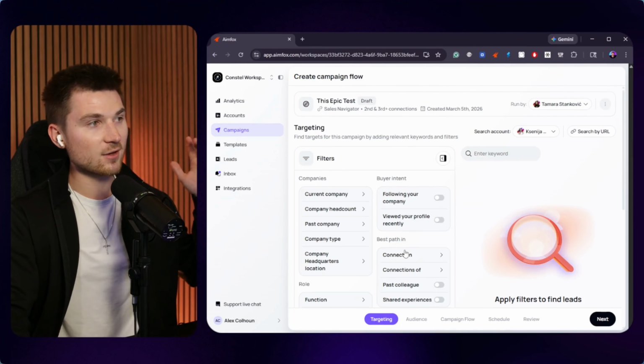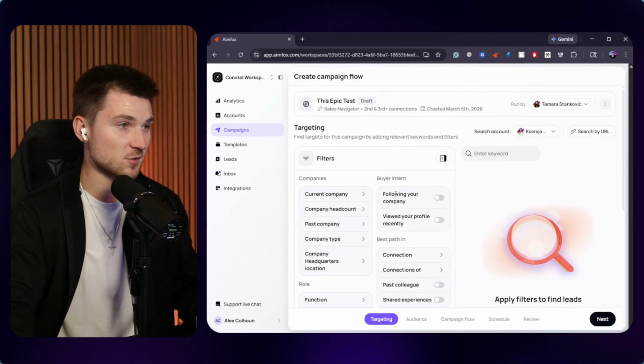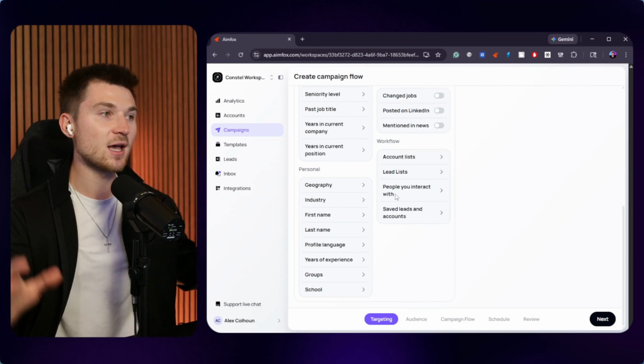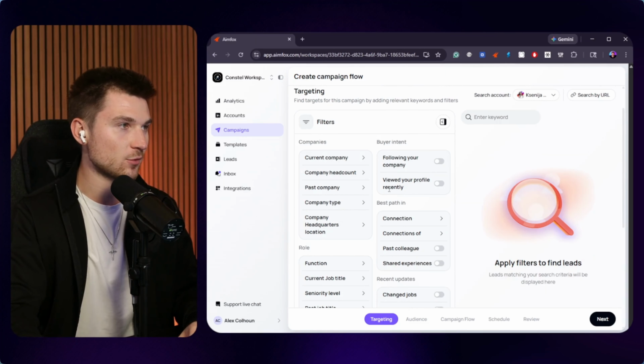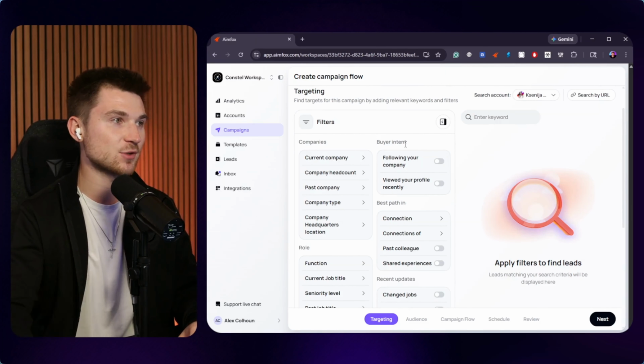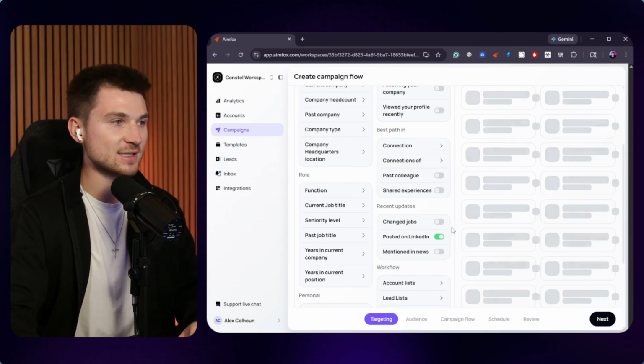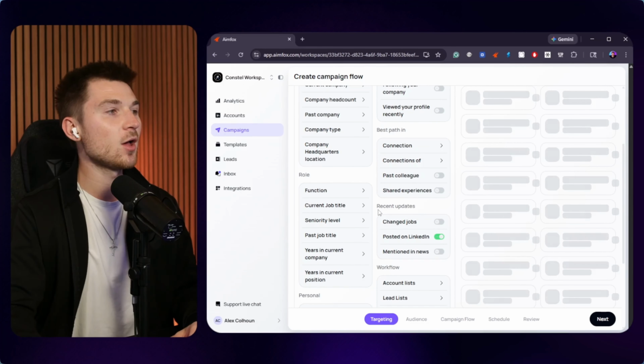And then from there, we have the Sales Navigator pulled up here. So it's basically all the Sales Navigator settings, but it's built in-house, which is pretty epic. So let's just create a very simple campaign search here. So my leads, we're just going to say all these people have posted on LinkedIn before. We're going to focus on active people on the platform.